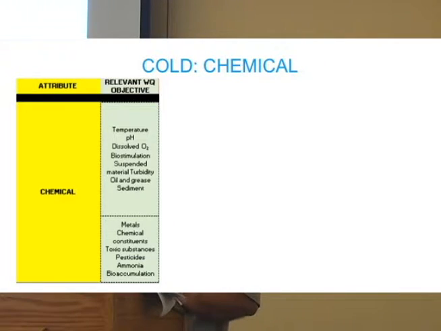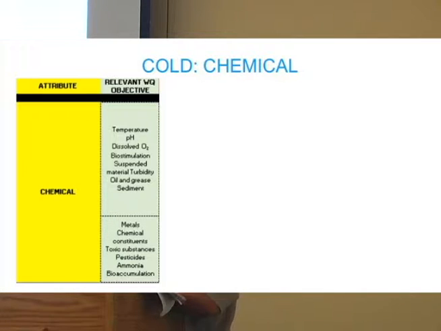Okay, wild beneficial use, I'm going to show you the cold. A little different approach. This is more of a matrix approach, a lot more detail. Again, I don't want you to focus on everything you're going to be seeing on the slide, but really the rationale of how we develop this. So again, same attributes for the Clean Water Act. I'm just showing you chemical. I'm going to show you this in parts too. It's very hard to put it all on one slide.